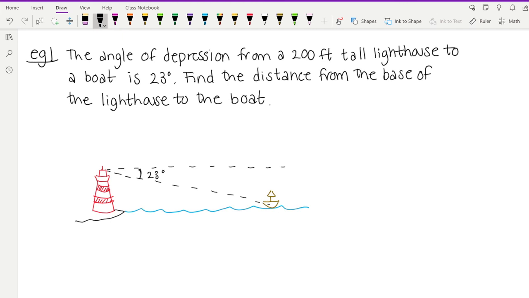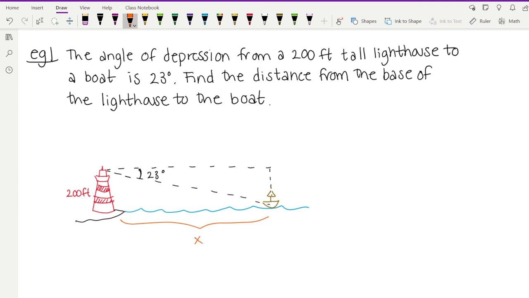Okay, so what other information are we given that would be helpful here? Well, we know that the lighthouse is supposed to be 200 feet tall, right? And what are we trying to find in this problem? Well, we're trying to figure out the horizontal distance from the lighthouse to the boat. So one thing I want to point out is that there's a few different places we could label that horizontal distance. The first thing you might think of is putting it down here, saying, okay, this is the distance X we want to find, right?